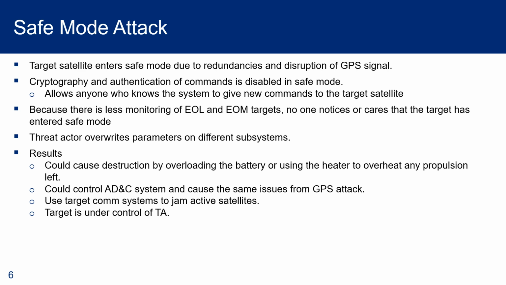We can override the electrical subsystem by overloading the battery or using the heating system to overheat the propellant or other vital systems. This could possibly cause an explosion, creating a debris field that will disrupt other missions for a long time, as seen in real-world examples as satellite collisions or ASAT tests. Since the threat actor is now in control of the satellite, they can use it for any purpose that they have access to subsystems for and the imagination to plan for.